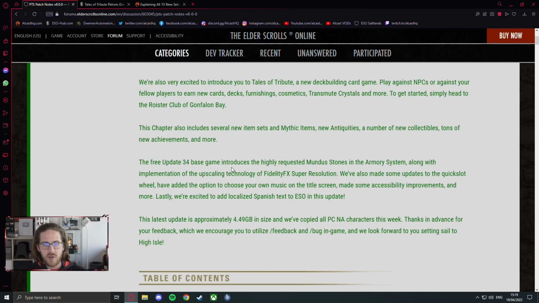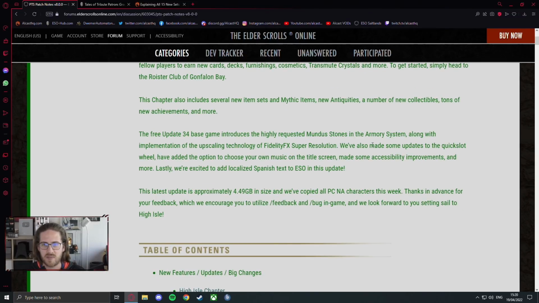The free Update 34 base game introduces the highly requested Mundus stones in the armory system, along with the implementation of the upscaling technology of FidelityFX Super Resolution. I mean, this is a good quality of life improvement, adding the Mundus stones to the armory system. I actually did not think they would do this, because the main reason they didn't implement it the first time, my guess was because they sell you Mundus stones in the store, right? And now if you can just save all of them, do you really need to buy them anymore? But maybe it was also a technical limitation why they didn't do it, so now they fixed it and it's in. That's good. It's a good quality of life update.